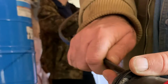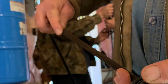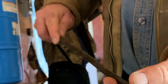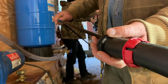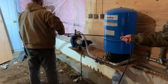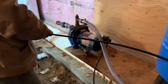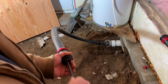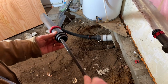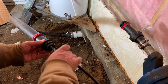Normally, this operation would happen as the cable is being unraveled from the reel that it's packed on, but we've got the cable out in the open here so you can better see what's going on. This cable is unique too in that it provides more or less heat along its length depending on the surrounding temperature. So if there's a cold spot, the cable's going to put out more heat in that area, and if there's a warm spot, it'll put out less. Now, it's not able to completely shut itself off, so an optional thermostat is available. This reduces energy consumption even more, which I'm going to be showing you about soon.